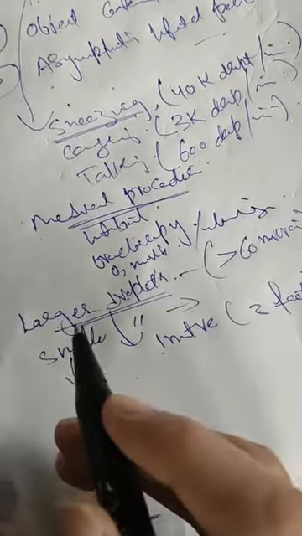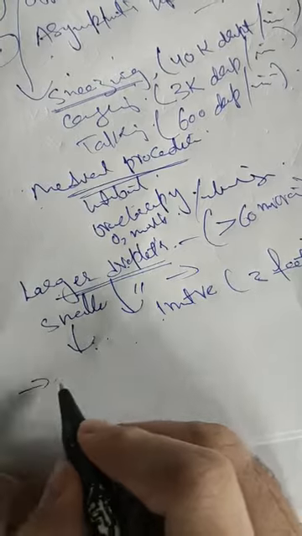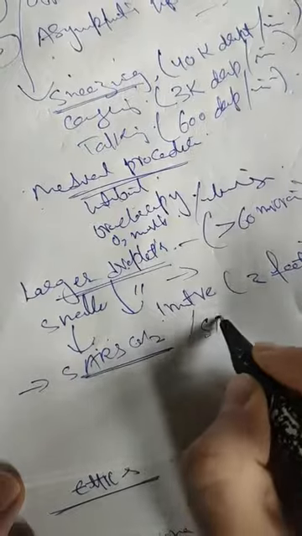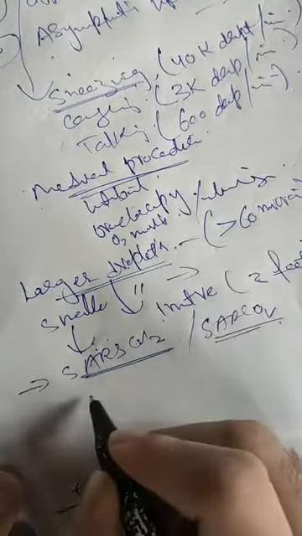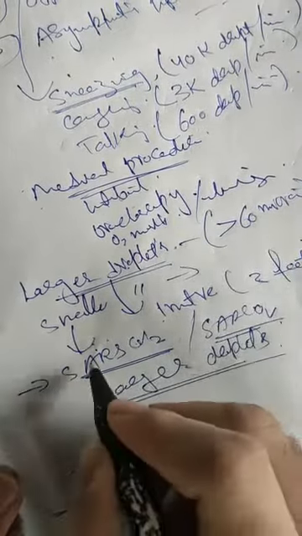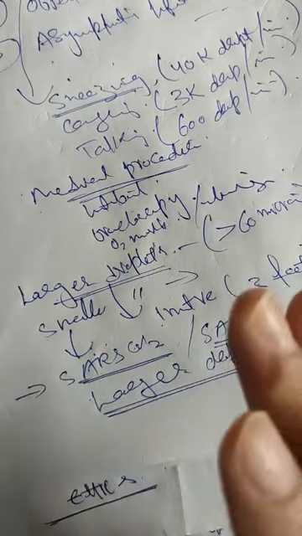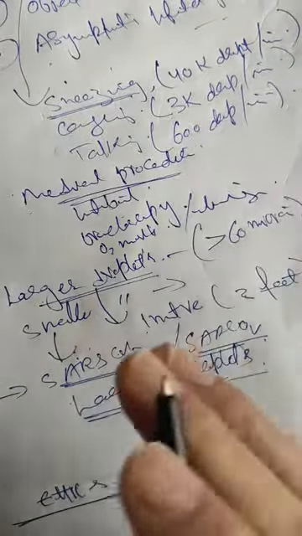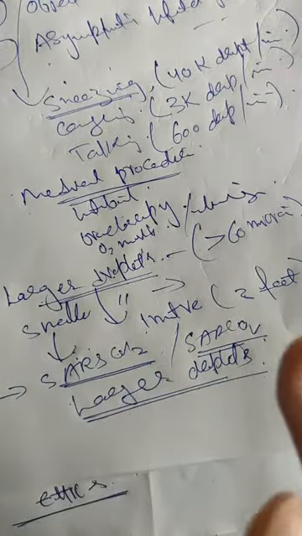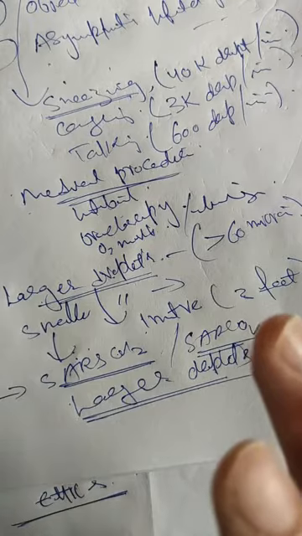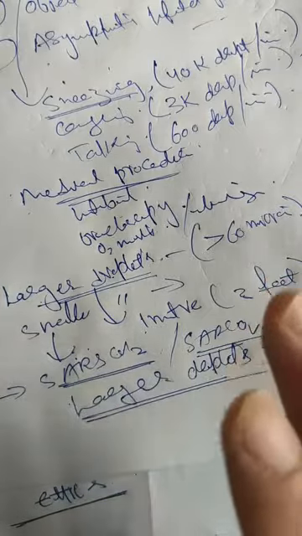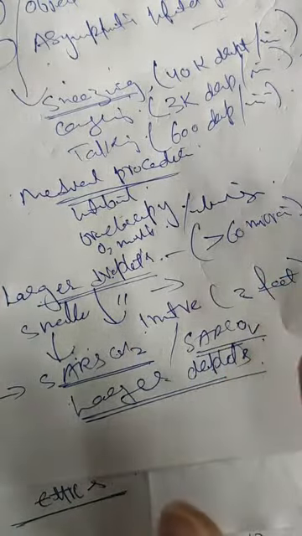But luckily, SARS-CoV-2 and SARS-CoV also spread through larger droplets. Important: these spread through larger droplets. So don't believe the myth that COVID-19 is an airborne disease. It's not an airborne disease. Droplet precautions should be taken care of. It is not airborne because it is spreading by larger droplets, so only droplet precautions are required. It cannot stay in the air for so long.